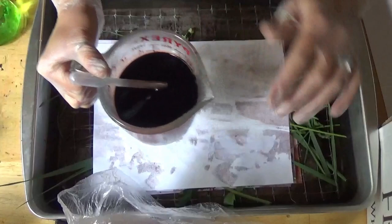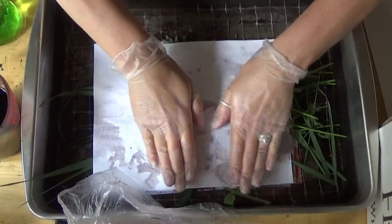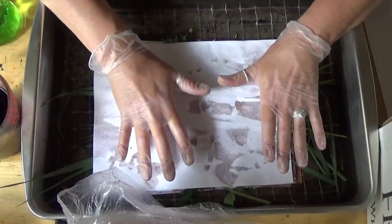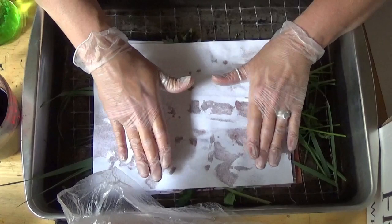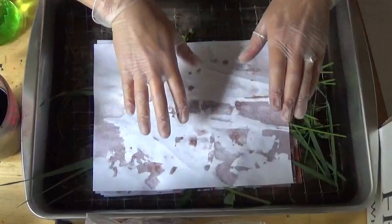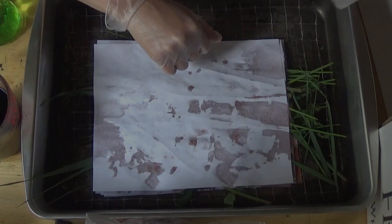I'm going to make sure that all the papers are submerged. So if I have to add water, I will do that because I want even the wood to be submerged. And then I'm going to add at least a cup of vinegar to this mix because the vinegar will keep the dye bonded to the paper. So I'm going to do all that and then dry them and iron them, and I will be back to show you a flip through.